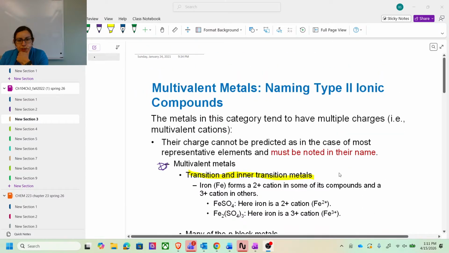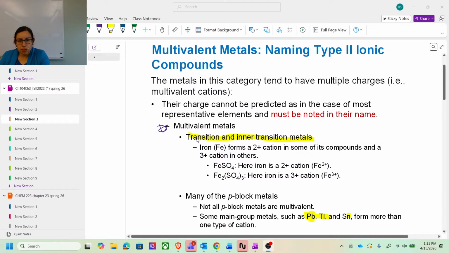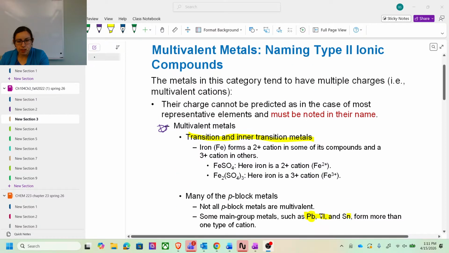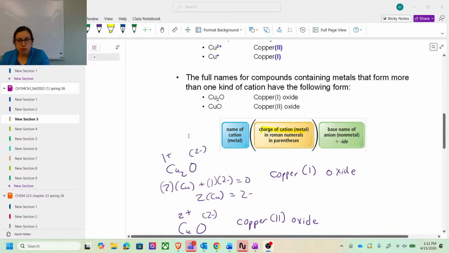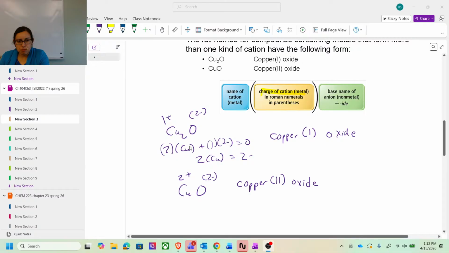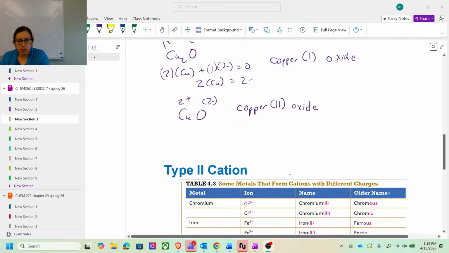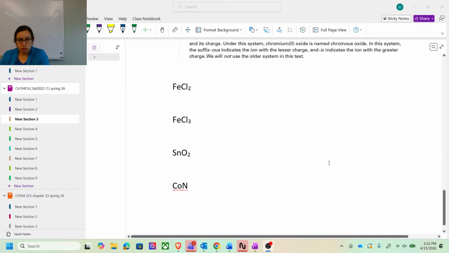Okay, so quick recap for the online folks. Again, I apologize for being late to the game, but we're currently working on our multivalent metals. These are ones with variable oxidation states, such as our transition metals and some of our P blocks like lead, thallium, and tin. We had just gone over this copper oxide example, balancing our oxygen 2 minus, writing out our equation to solve for copper being 1 plus versus our CuO, where the copper has to be 2 plus. This was just historical naming facts, not important. And now we're doing these examples.